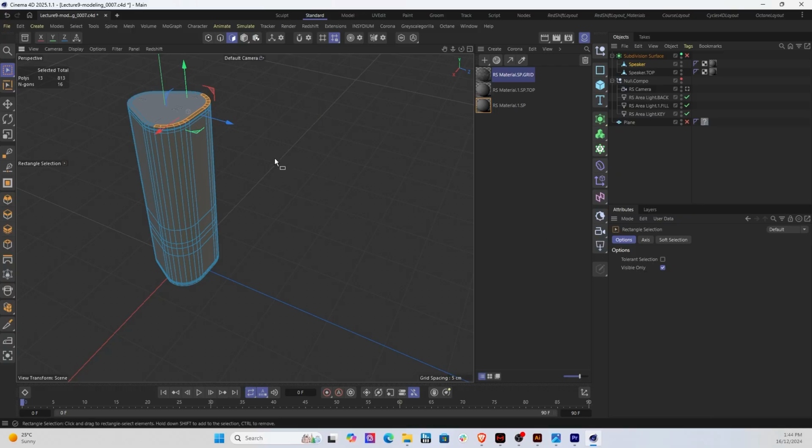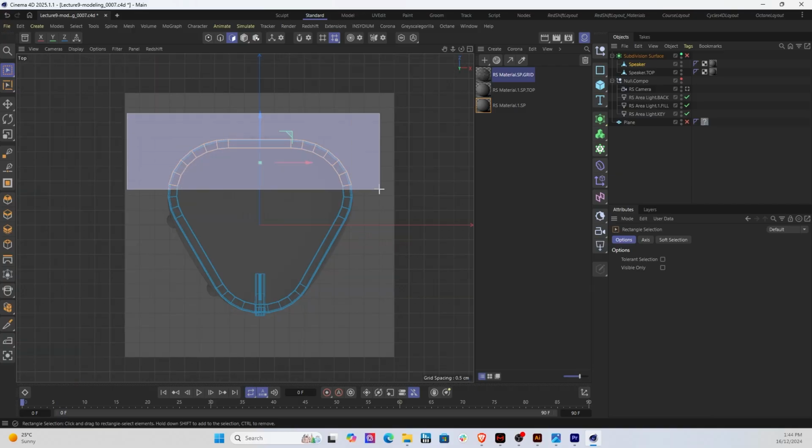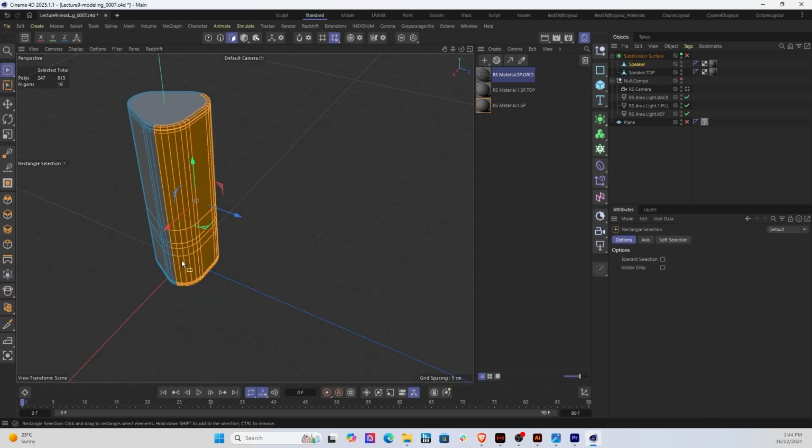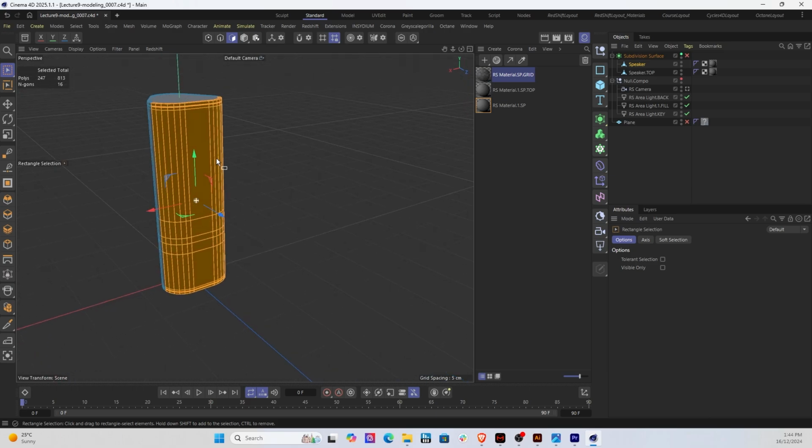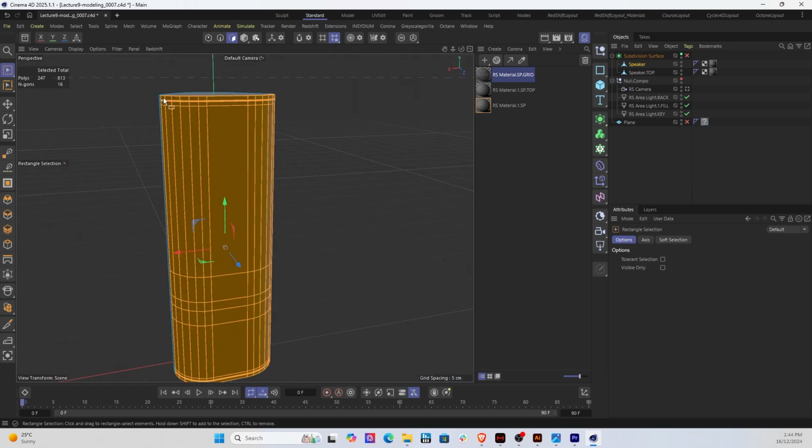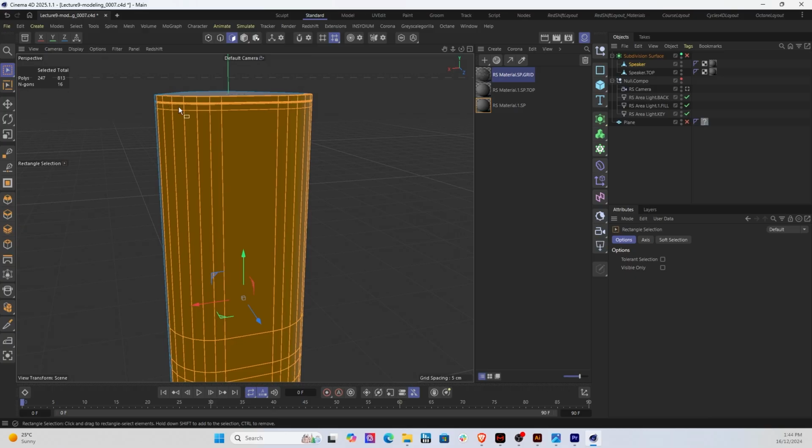I want to make sure that all my surfaces underneath here are actually tagged or selected. So I'm going to remove visible only, go back to F2 and do that again. Now, if I go back to F1, notice how all my polygon surfaces are selected, which is exactly what I want to do. Next, I want to remove these two areas, this one and this one.